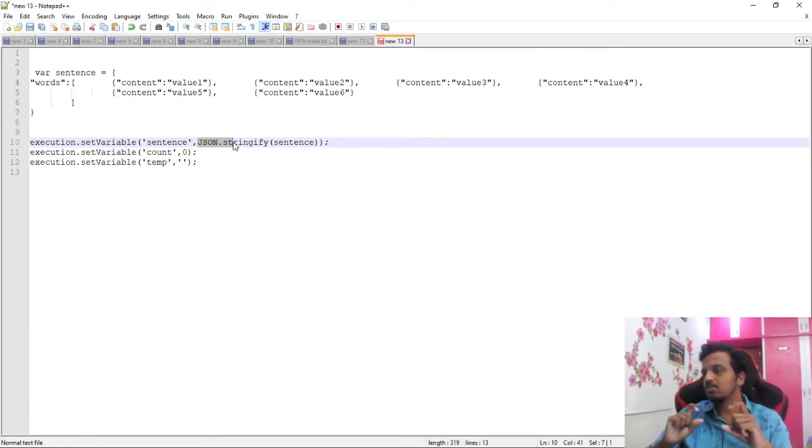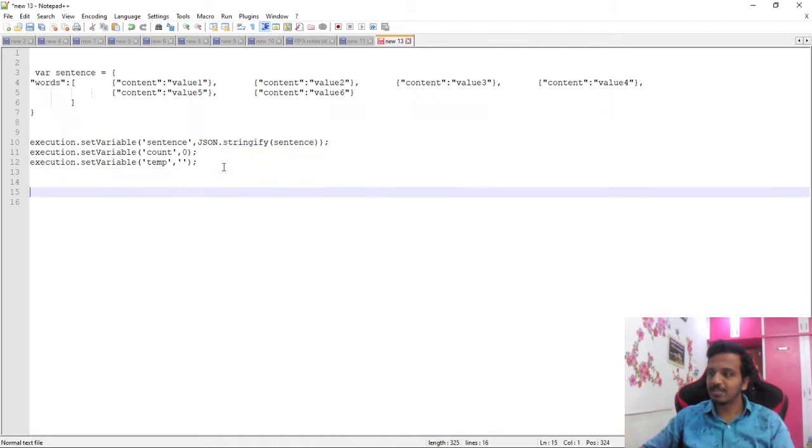Let me give you a direct one-liner sample. Let's say case 1. This has nothing to do with the multi-instance, but I'm going to take a minute because this is a crucial concept. Let's say I'm going to store the sentence directly as a string, only string. It's not JSON.stringify.